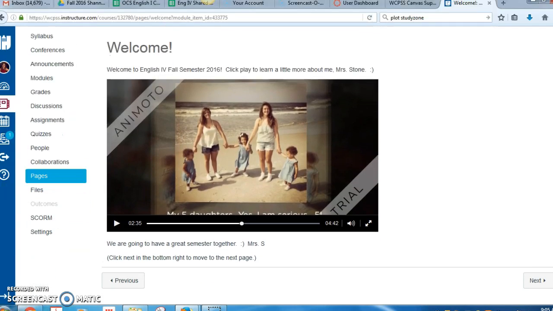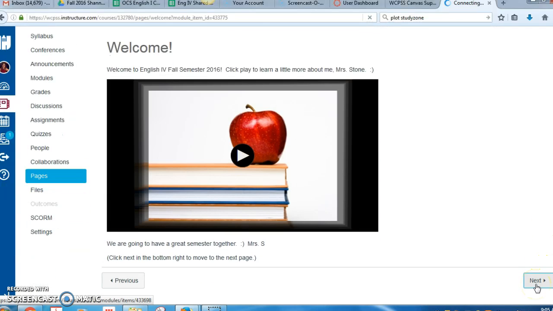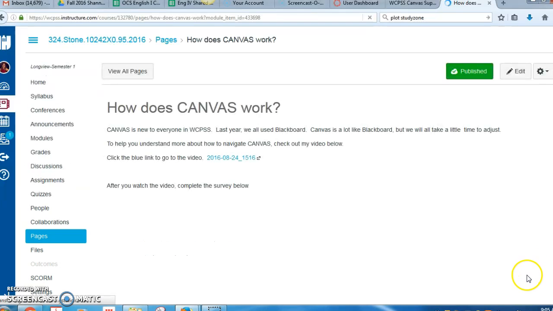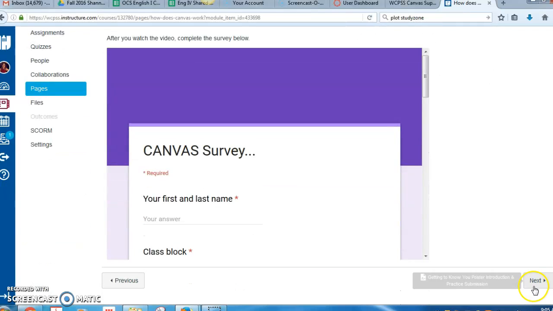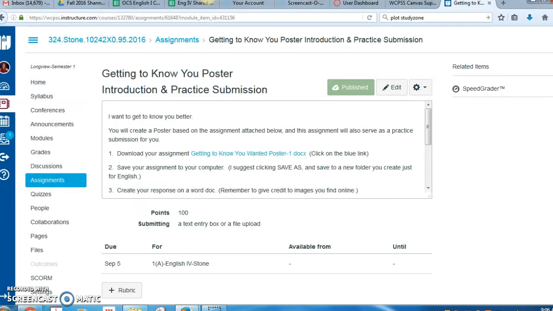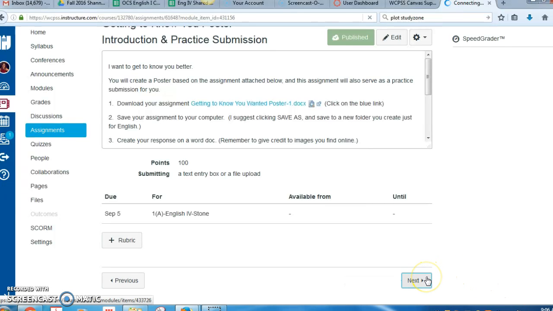And so in the Getting Started module, they'll go on to the next page, and there's a little video on how Canvas works, and I have them take a Canvas survey to make it more interactive, to make sure that they're comfortable with Canvas. I do a getting-to-know-you poster to get to know them better.